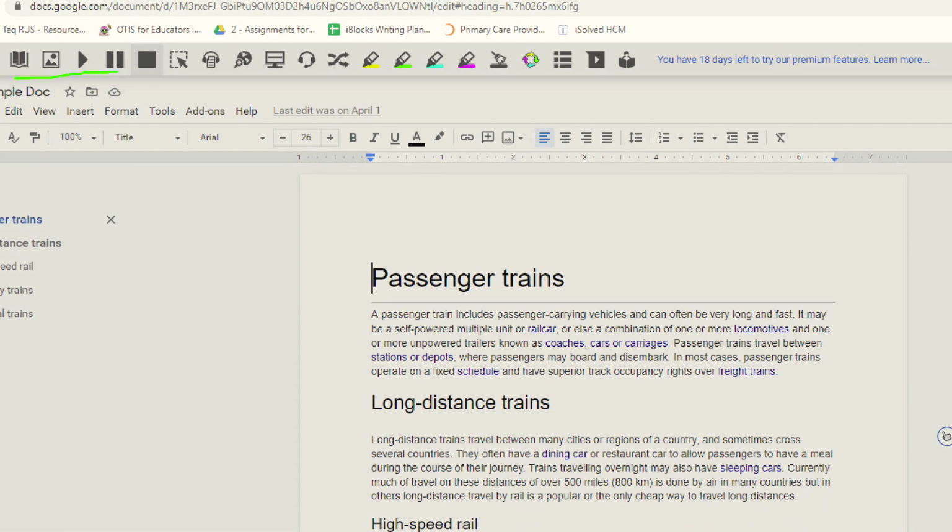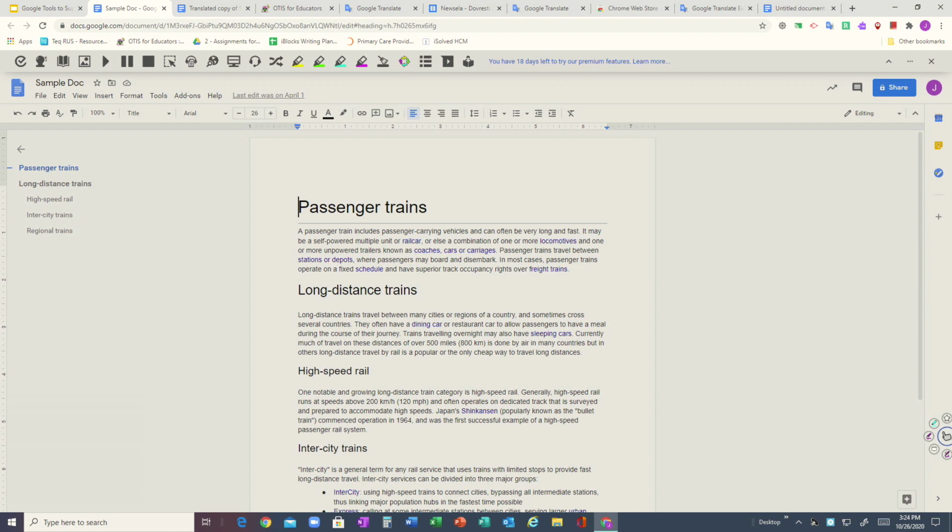Now, I do want to point out, right now, I'm kind of using a free trial of their premium features. Not all of these options are available for free. I'm going to focus today on those free options, but note that if you do download Read and Write, you can pay for premium features. I even think they have a deal for teachers where you can get some cool features like students being able to highlight the text, they can predict text, or even have a picture dictionary for words, which is a nice little tool. But I'm going to focus on the free features, and the first one is a simple translator.